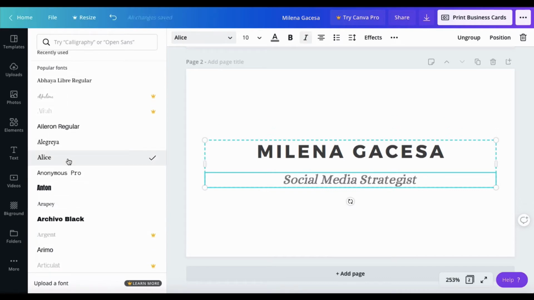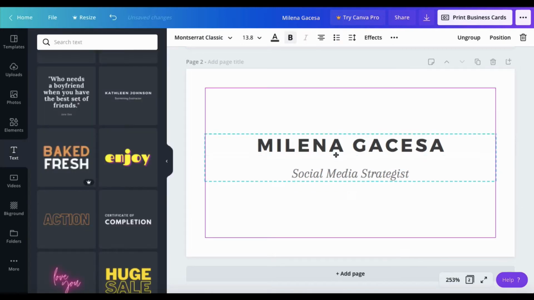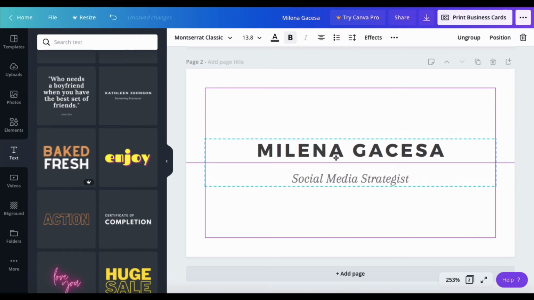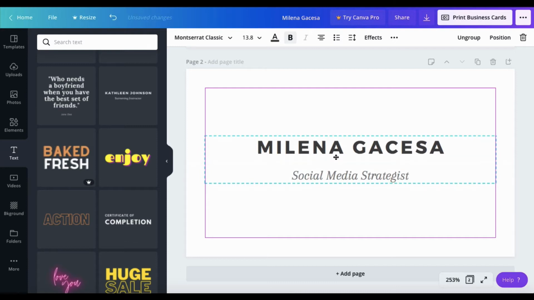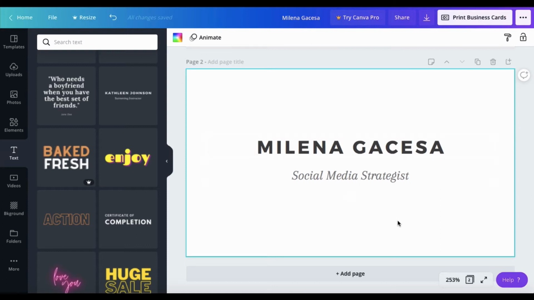Okay, you know what? I kind of like that one. Maybe I'll stick to it. Maybe I won't. Actually, you know what? That one's even better. So I'm going to just keep it at that. And then I'm going to just make sure that all of this is centered. And the way I know it's centered is as I drag it around, when I see this line, now I know that that's in the middle. But maybe I want to make it a little bit above the middle. So there we go. I'm going to just leave it at that. I'm going to click off just to see what that looks like. And that doesn't look too bad.